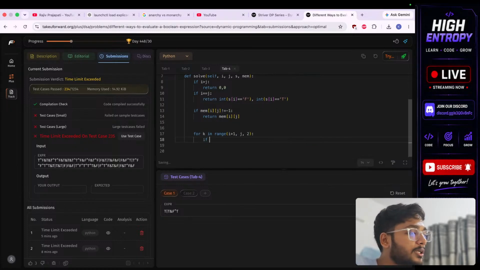And now I'll say if s of k equals, and what does it mean? You are looking for both results. Oh, sorry. First, I need to calculate. So it will be LF.